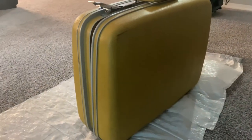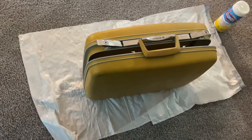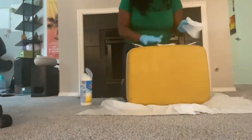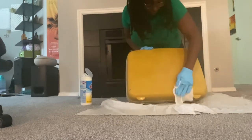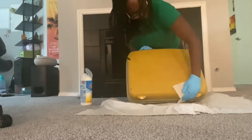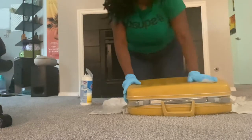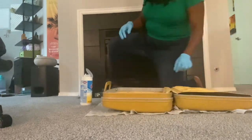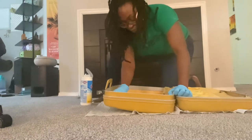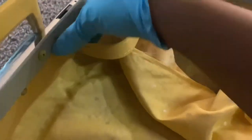So here is my canvas. The first step is to clean — I mean thoroughly clean and wipe down this suitcase. After we clean and wipe down the outside, we're going to remove the lining. I laid down some plastic and put on some gloves because I wasn't sure what to expect, and started to rip the lining out little by little.